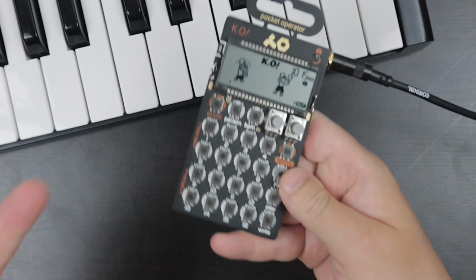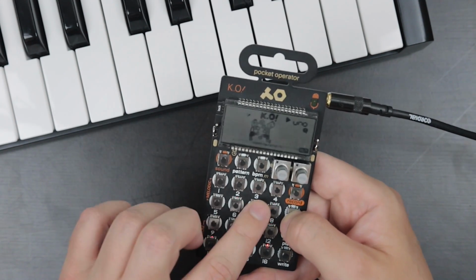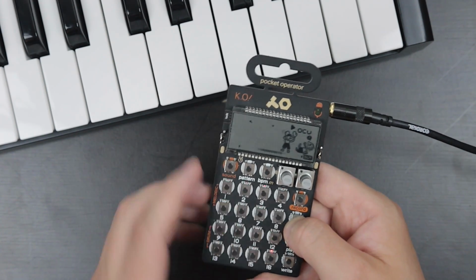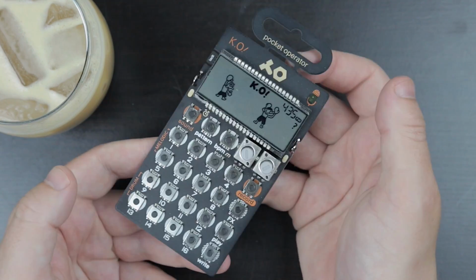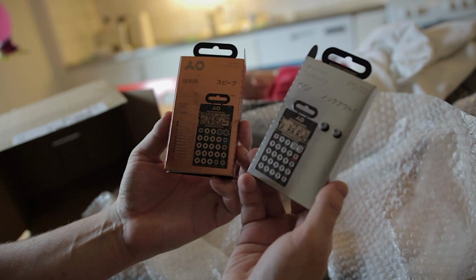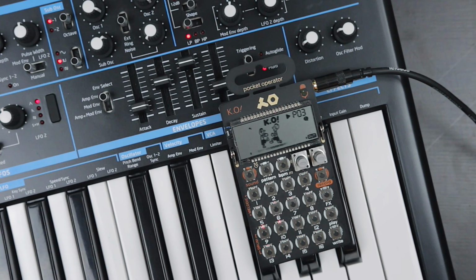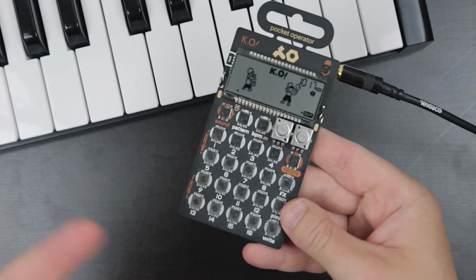Now what we can of course do on this beat as well is use the effects section. Now we have a loop running here, 8 patterns. So that's pretty much how you build a beat on this little thing.